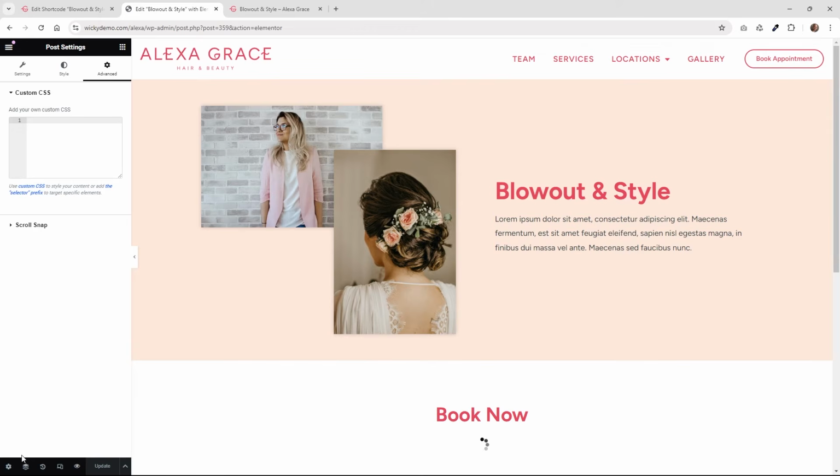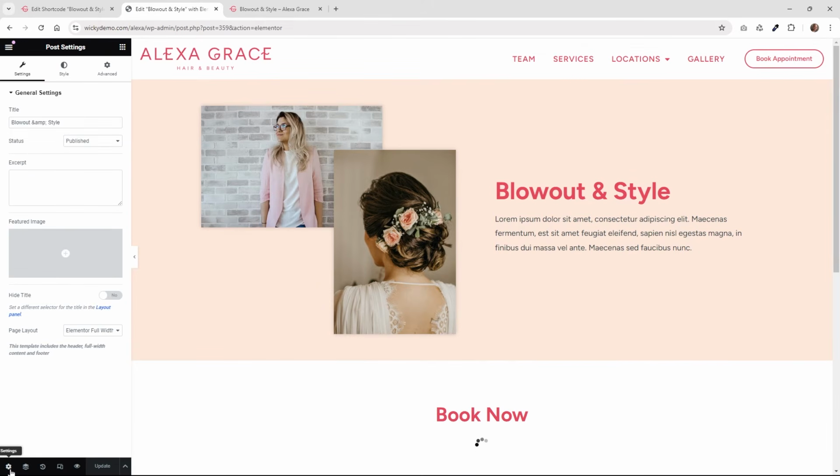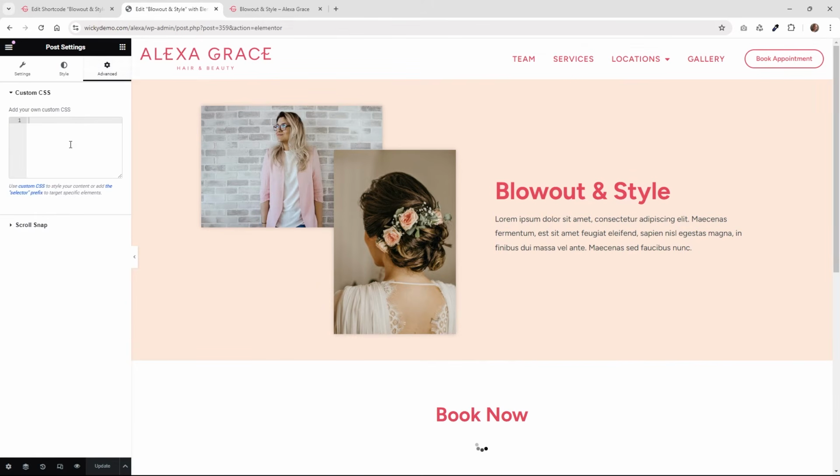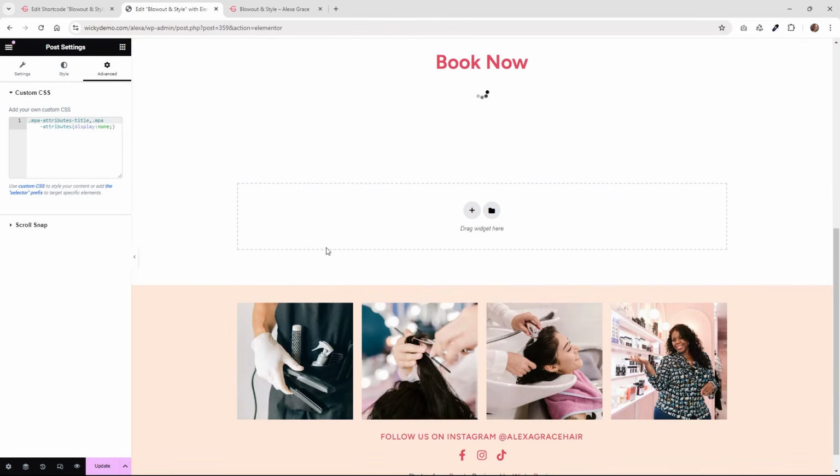On this page, all I did is click on the settings gear down here on advanced, and then you can paste in this little bit of code. All this is doing is disabling the title and then the attribute names right here. It's these two class names. I'm doing a display none, and that's going to take it away from the page because it's being injected. So you won't see it until it renders out on the front end. It's not going to show up in Elementor or anything like that. I'll leave the code in the description below so you can just copy and paste it in.